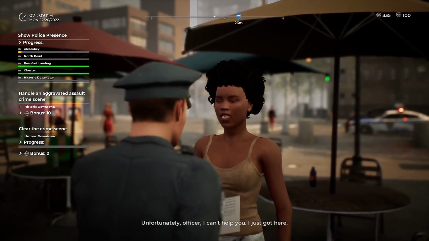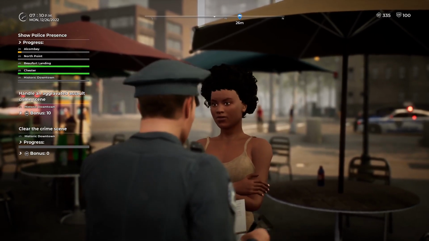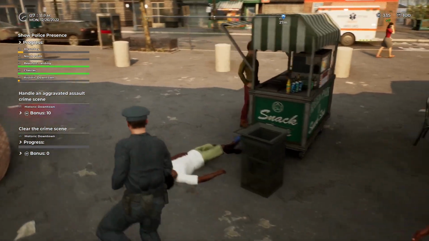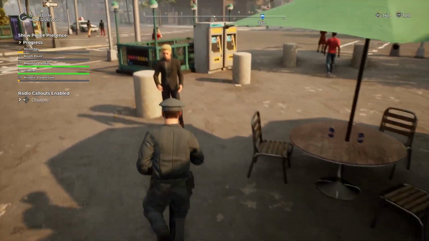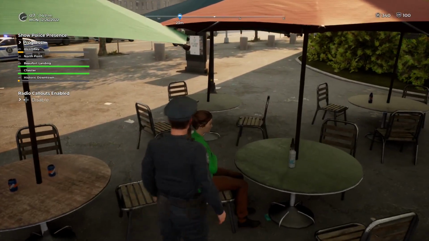Please, officer, please. It's either all or nothing with these people. Either they can help you, or they can't. Let's see if the snack bar guy. Nope, he don't know nothing. Let's see if this guy knows anything. Nope, he don't know anything either. Ma'am, do you know anything?